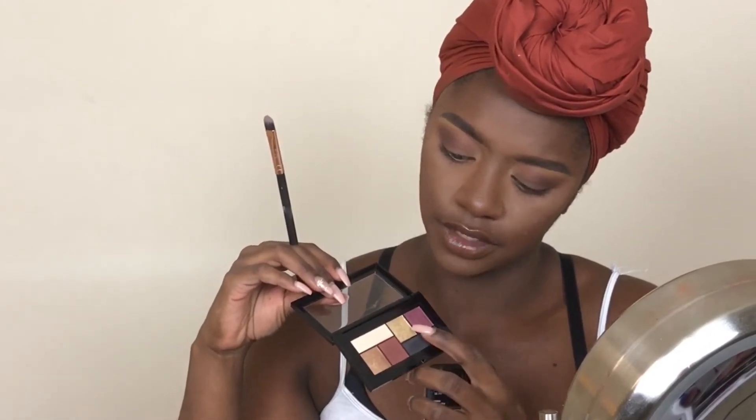Now I'm going in with the coppery shade rather than just the purple shade. I'm thinking this is going to look like the Lakers — copper and purple. I'm going to start with the copper and then go in with a little bit of that yellow gold. I'm going to see how this does without any activator on the brush first — no fix-plus or water — and then decide from there.